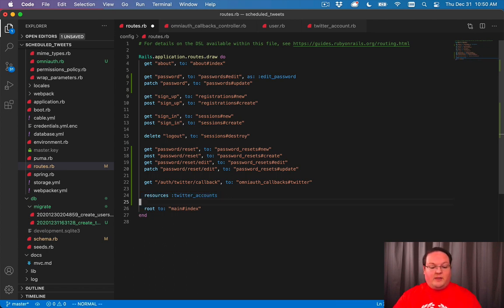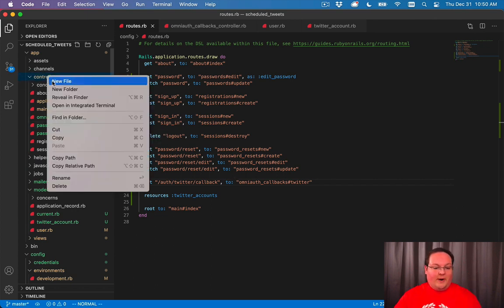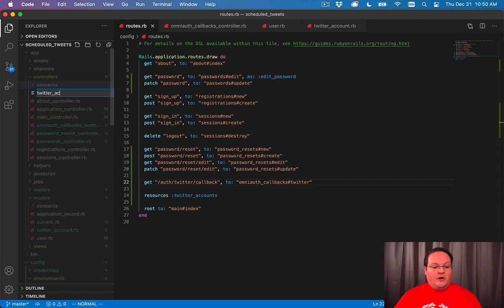So if we want to remove a connection, we can do that as well. So this is something that we can use to generate the index, the show, the new, the create, edit, update, and delete routes automatically for us. So if we do that, this will also set the route to the Twitter accounts controller, so we don't even have to specify that. We just simply drop in resources, Twitter accounts, and it will generate all the routes for us.